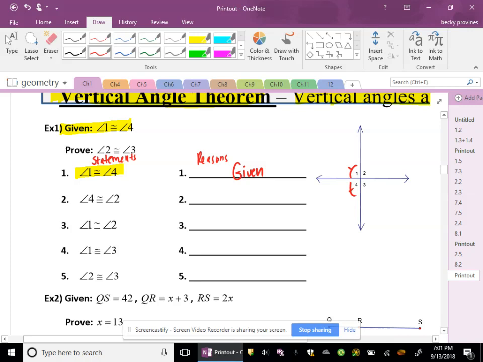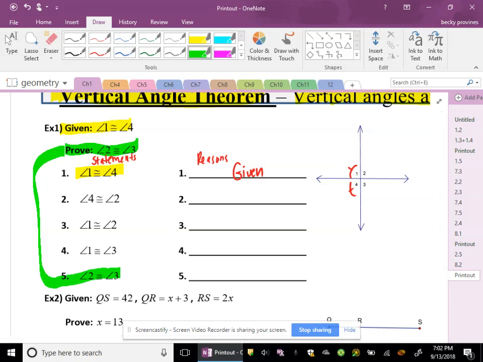Step number 2. Is that given to you? No. Now, I haven't really talked about what this proof thing is. The proof thing is what you're going to do in the end. It's the whole purpose of it. So, guys, your proof statement goes at the very bottom. That is your goal. So we have to have a goal and the reason why we're doing it. So in the final end, we need to prove that those two are congruent, excuse me.